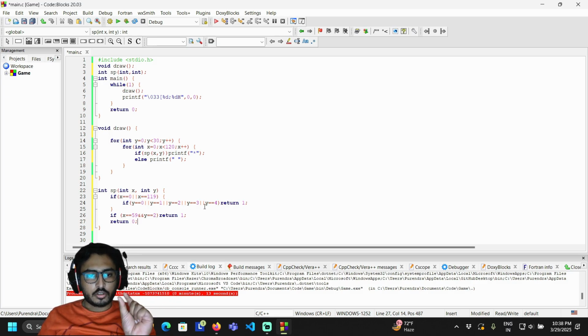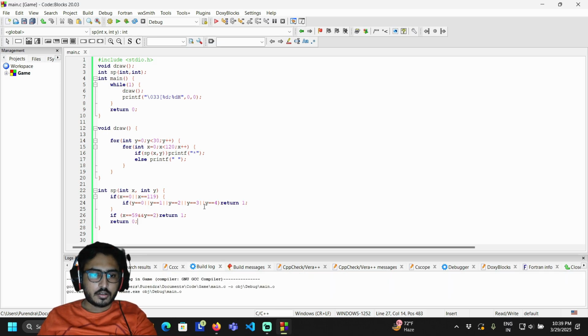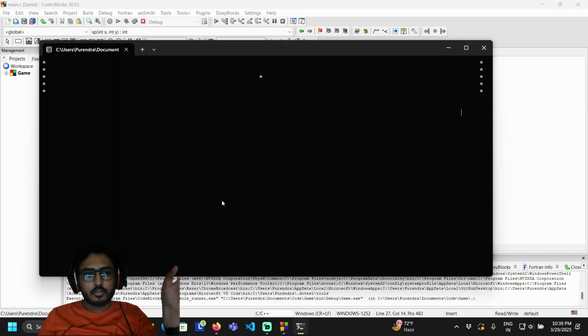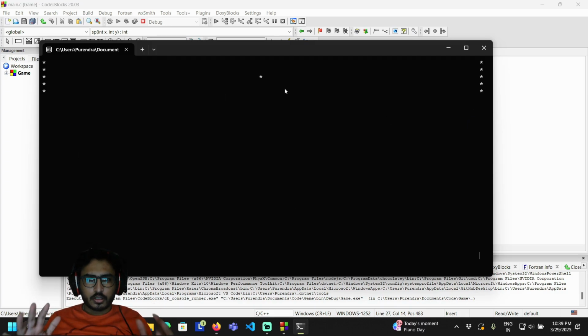The ball is 1 cross 1 pixel. Our paddles are 1 cross 5 pixels. They're 5 pixels long because our field is 30 pixels long. I think 5 pixel long paddles should do. And now when we run it, there. As you can see, we have these two paddles. So I think we should take a break here. This is a good stopping point.